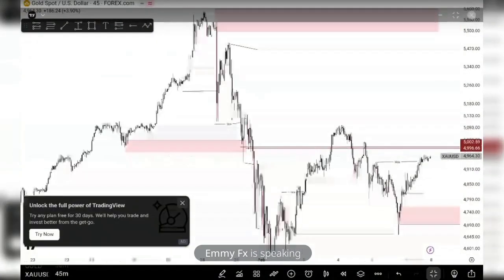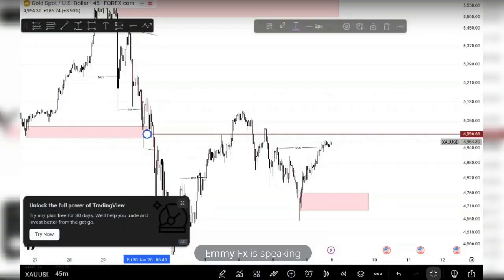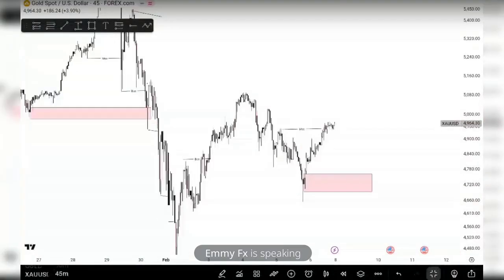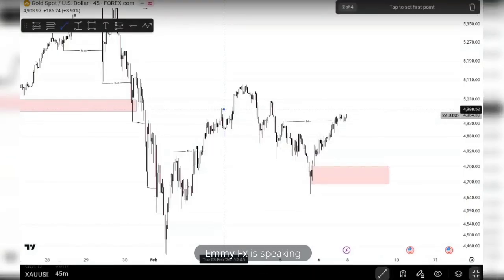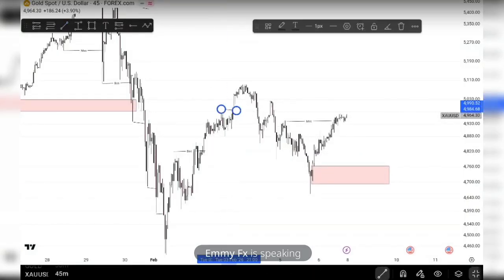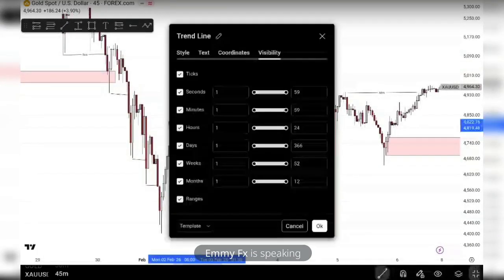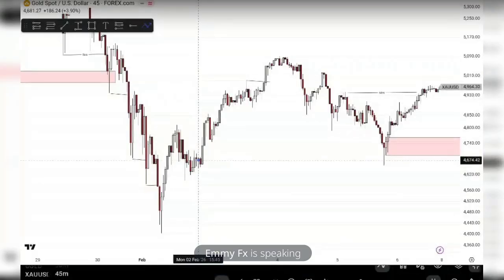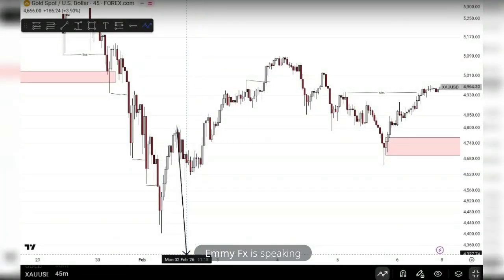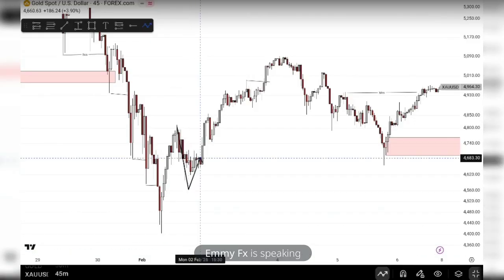Now I want us to also look at something which is very interesting. The market is currently going at this spot. So as you can see, we have this break of structure to the upside. We also have this break of structure to the upside. But initially, this is a market structure shift, because this high here failed to give us another break of structure to the downside to confirm it's a downtrend. Price failed to give us that break of structure to the downside, and instead price gave us a break of structure to the upside.